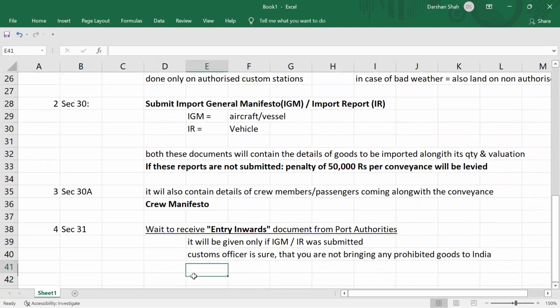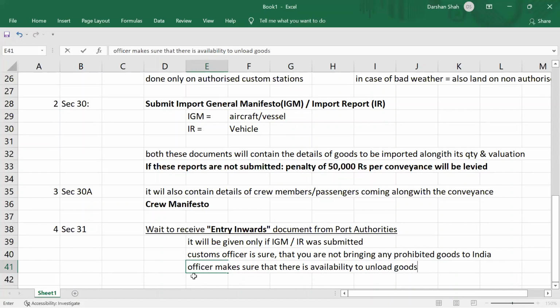The third condition is that the officer makes sure that there is availability to unload goods, especially on seaports.